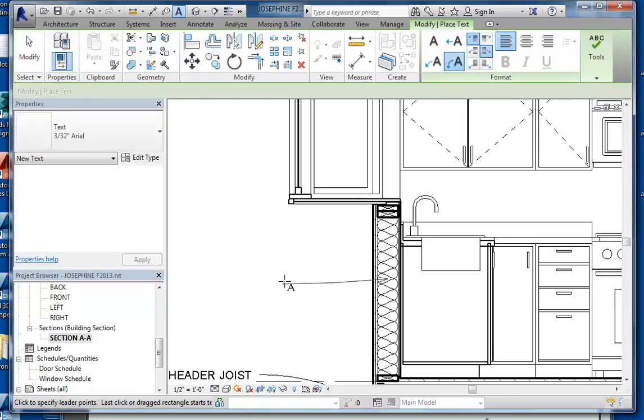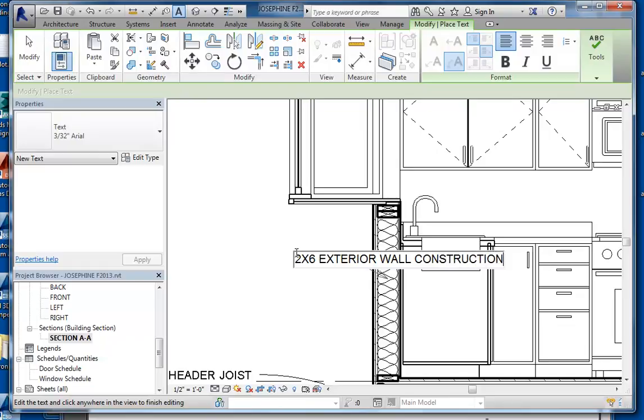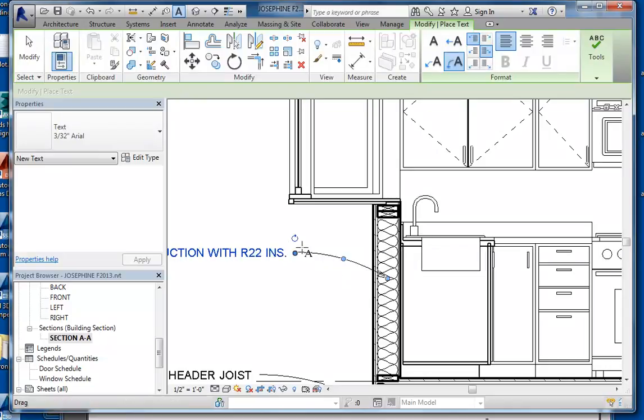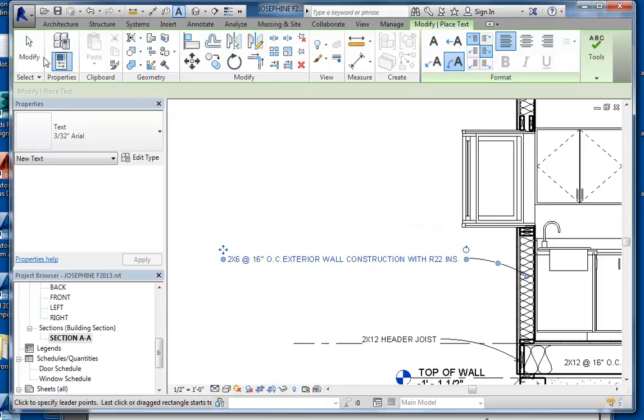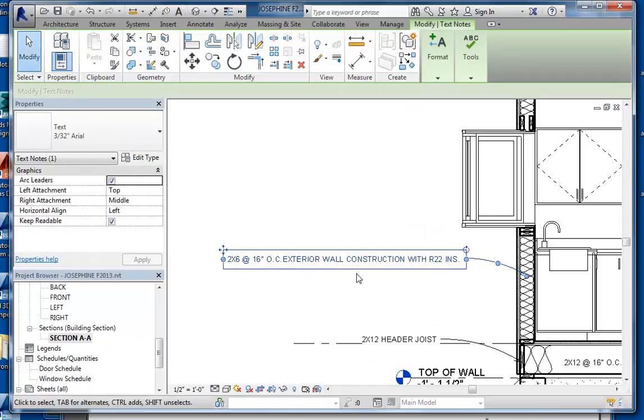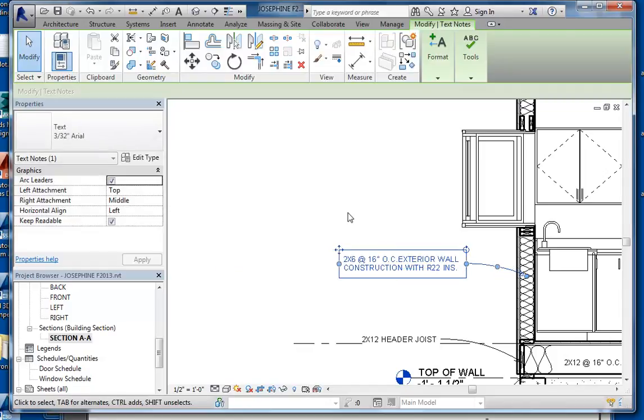and call that out as, how about this? We'll do 2x6 exterior wall construction with R22 insulation. Now that's a long sentence, so I would edit that, and you can make adjustments to it by just dragging it and pulling it over like that.